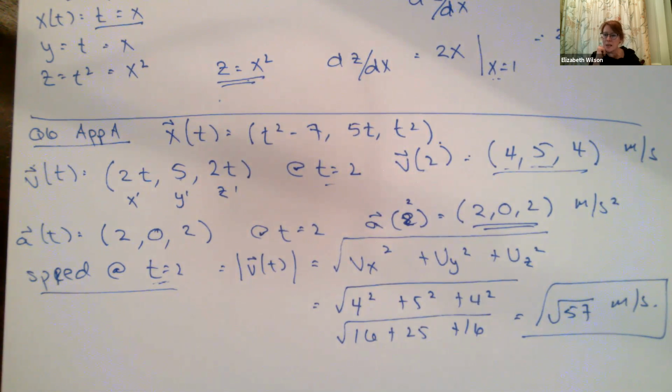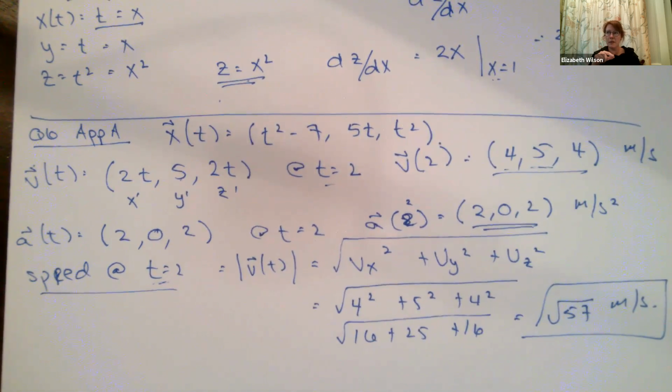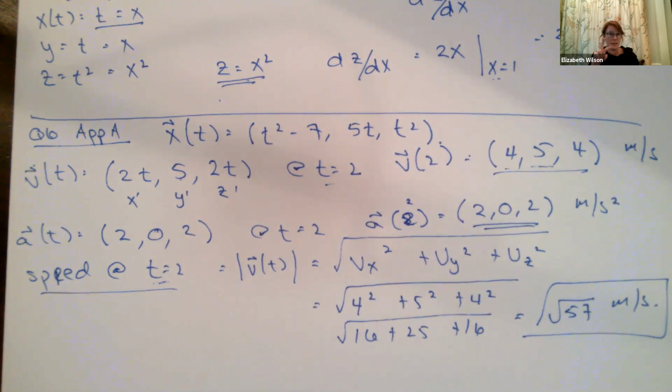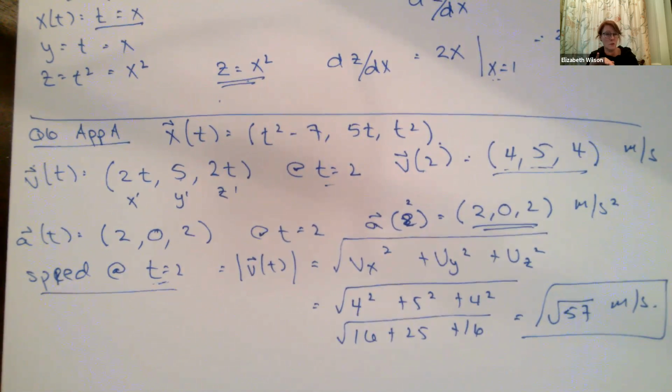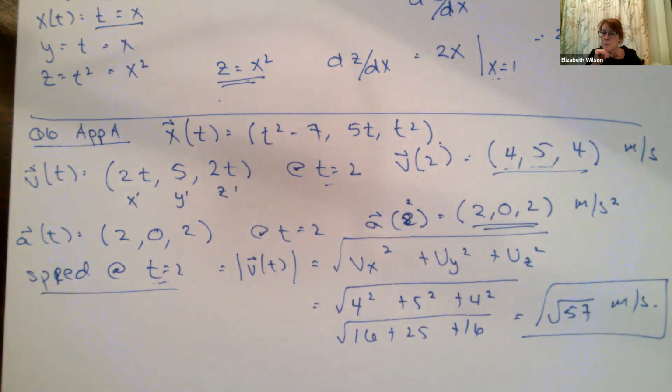Is the quiz on both Appendix A and 2.6? So this is just on 2.9. Appendix A is going to be next week, right? So I'm going to lump that in with stuff that we're going to cover on Monday. So we'll have new material on Monday, and then whatever we cover on Monday plus Appendix A will be on the quiz next week. Today is just 2.9. It's kind of a light week. We had a test last week. That's why. It looks like somebody asked a question, Appendix A number 10, I think.